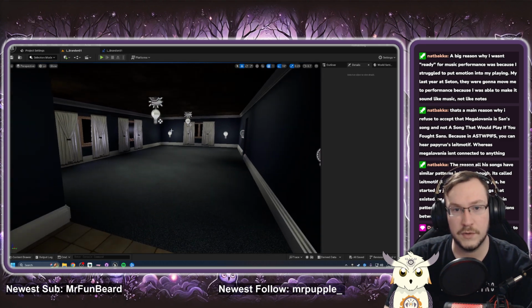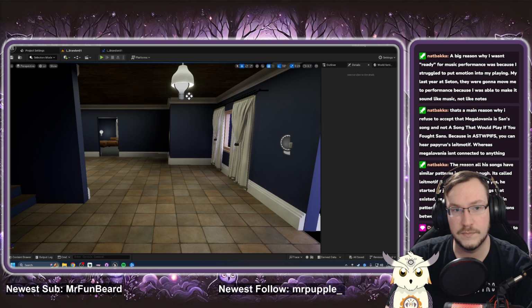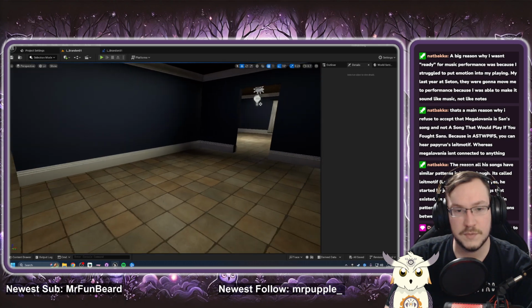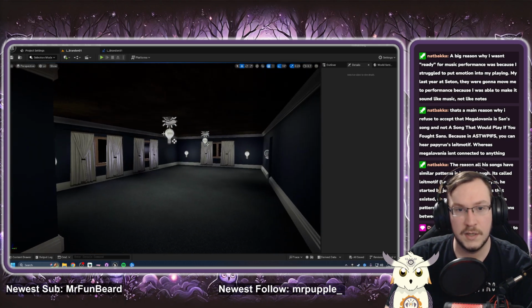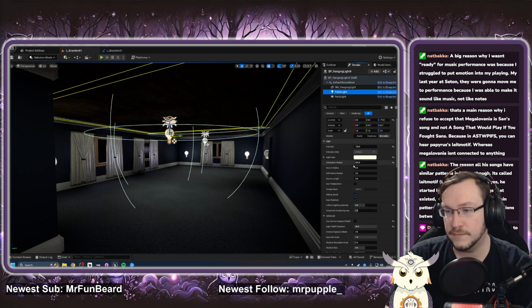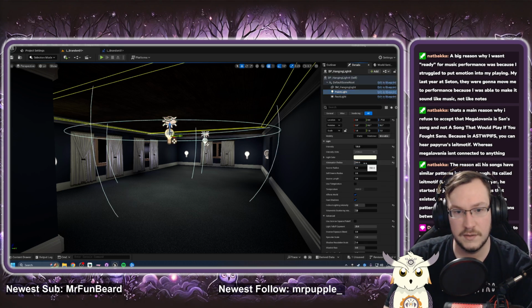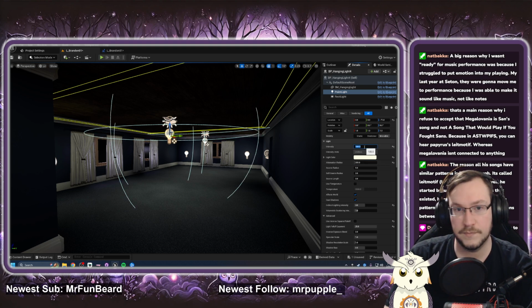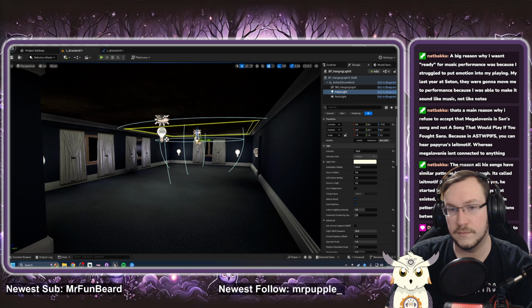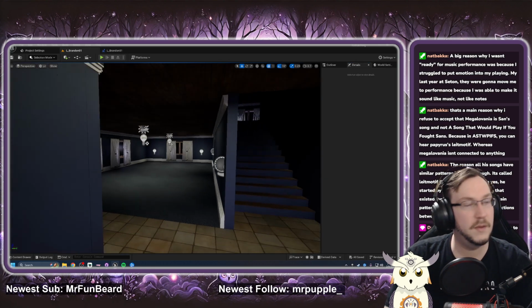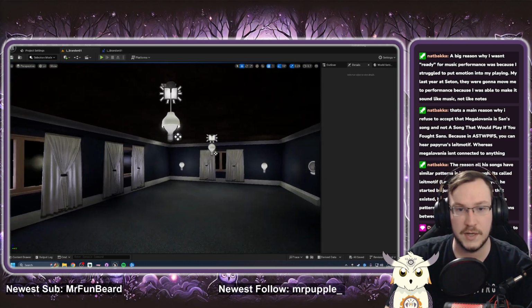I am getting some weird Lumen issues though, specifically in there. I'm wondering, okay, hold on. Point light, make it 350 in here. Didn't really help. What if we take the intensity up? That just makes it worse. Lumen, why you gotta do this, man? Lumen, you're killing me here. Whatever. For now, I'm not too worried about it. It is such a non-issue for me right now.